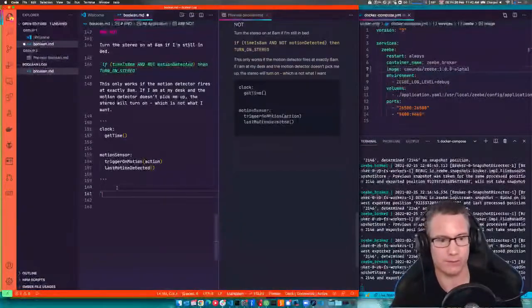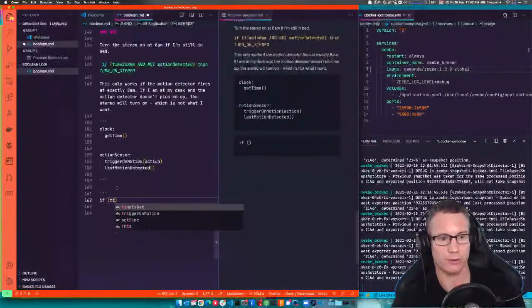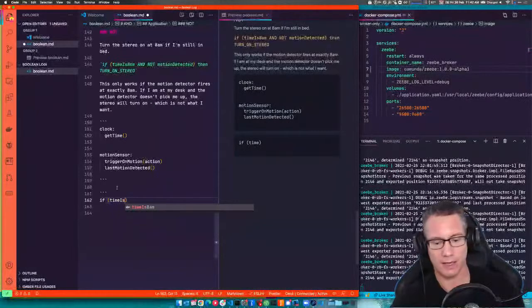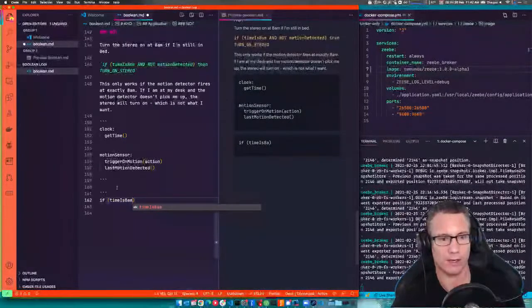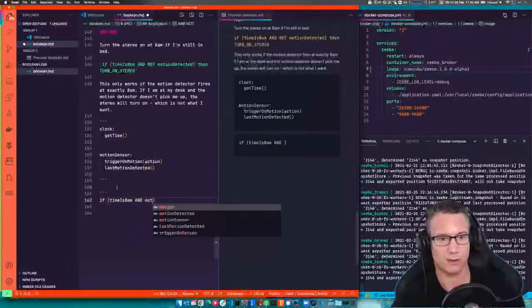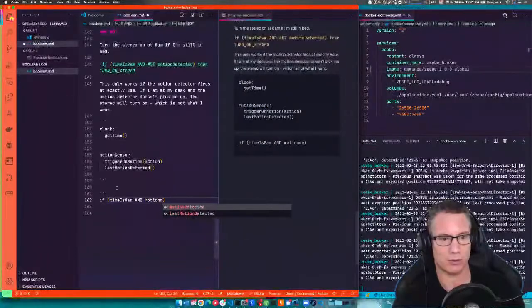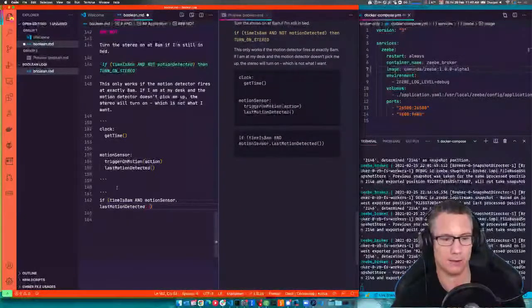So I'll say if time is 8 AM and motion detector, a motion sensor dot last motion detected. Don't worry about that.